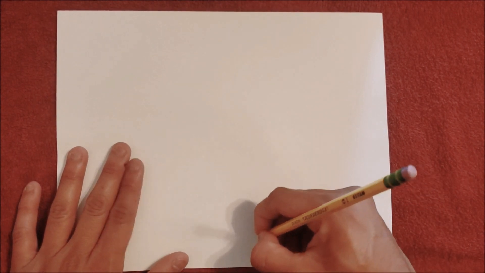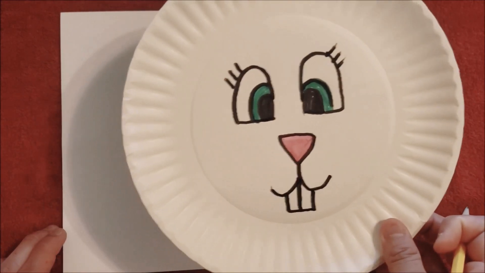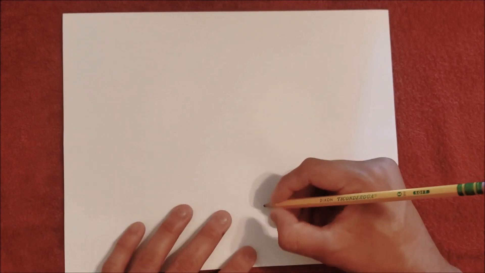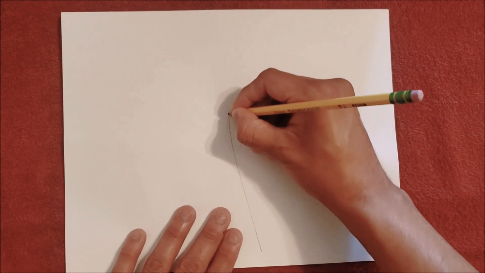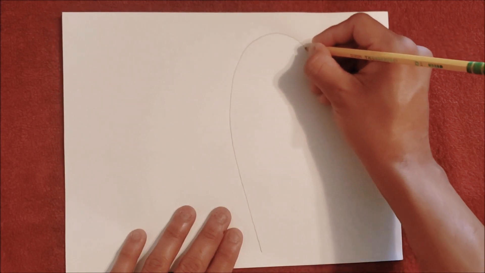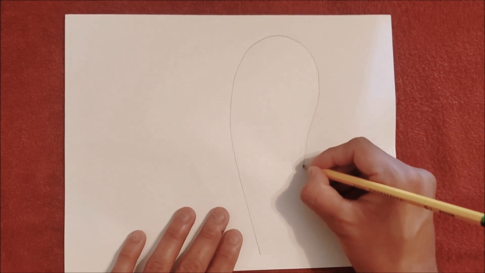Now, the ears don't have to be too complicated. It's just a simple whoosh and whoosh. I'll show you. Parents, same thing with the bunny face. I recommend you guys draw it out with the pencil first, and then that way your child can trace it with the marker. Now, I want my bunny to have big ears, so I'm going to try to use as much of the page that I can.